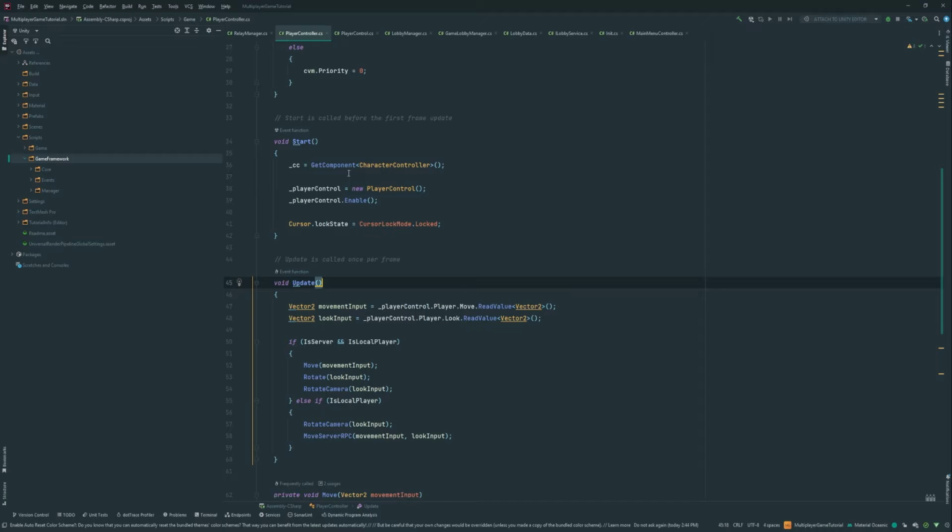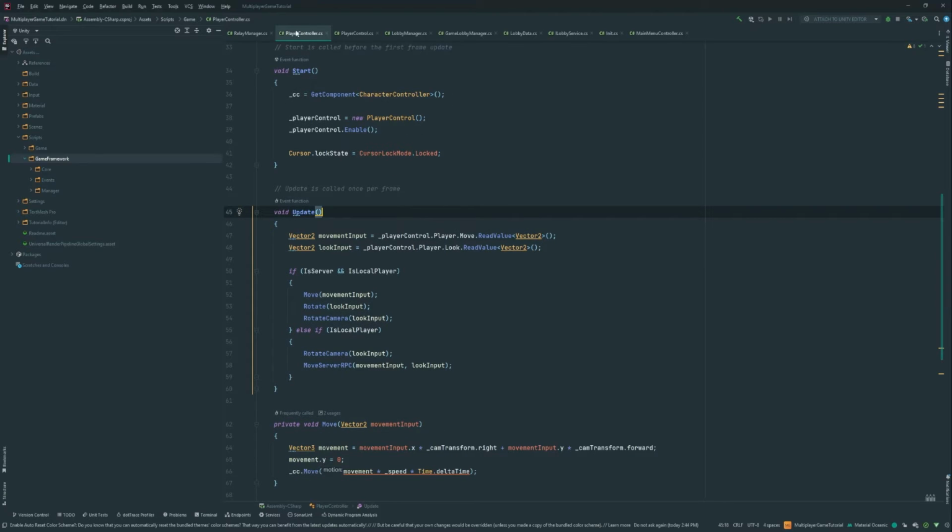Let's get started. Okay, so we're going to start where we left off. This is the basic player controller implementation, and now instead of doing the full movement directly on the player controller, we're going to create another component that's going to be responsible for the movement. This is a component that is easy to reuse from project to project, so we're going to put it in the game framework.